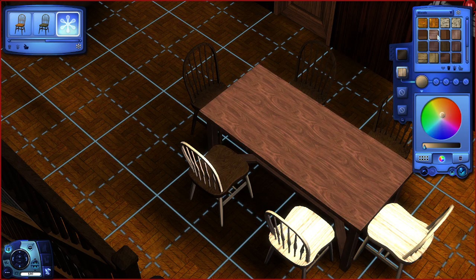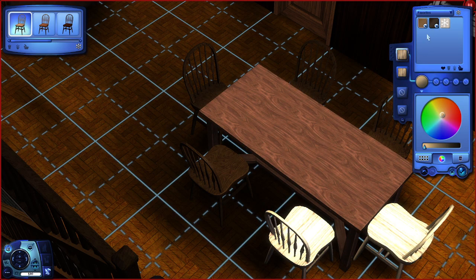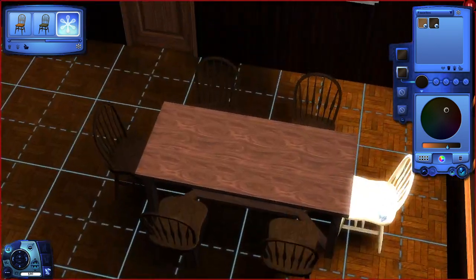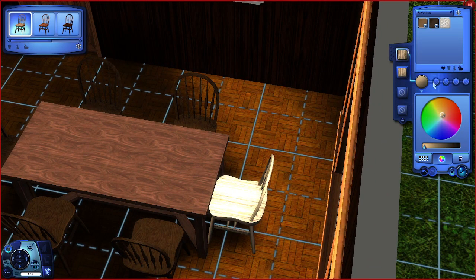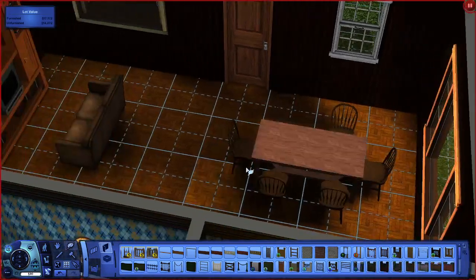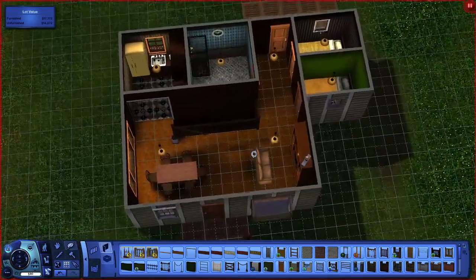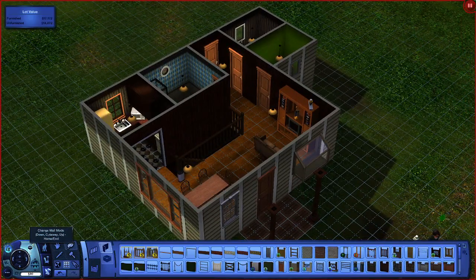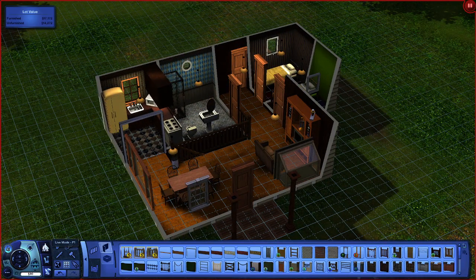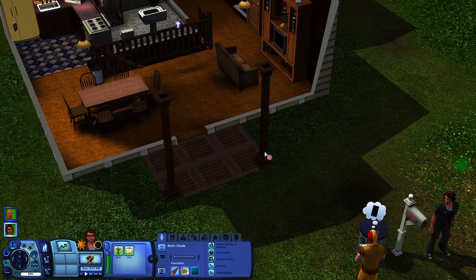Whoa. It's so wonderful, Charlie. Everyone has their own ideas of, like, what their ideal house would be. This is kind of like what I would want. Okay. All right.